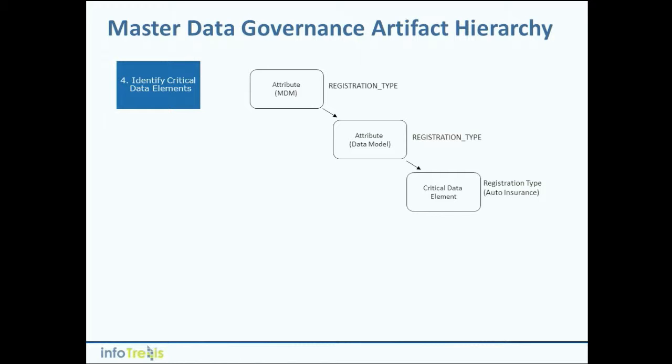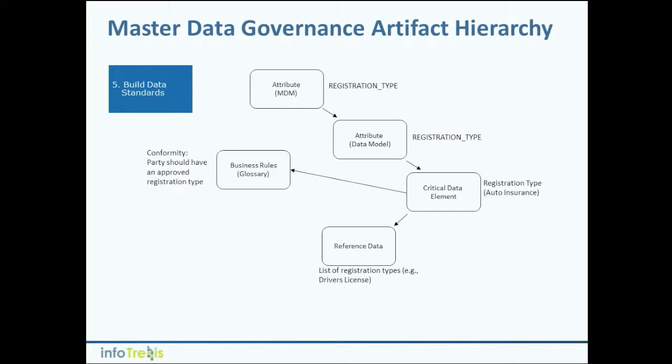Now, working with the governance team, the data modelers, the data governance team and the data architecture team say, okay, we believe registration type is actually a critical data element. So we're going to have to come up with a definition for registration type. And then we're going to come up with what I would call the manifest of attributes that really define what this critical data element would be. So in addition to a definition, we'll need to have who the data steward is. We're going to define some business rules, some data quality rules. So let's work through that process.